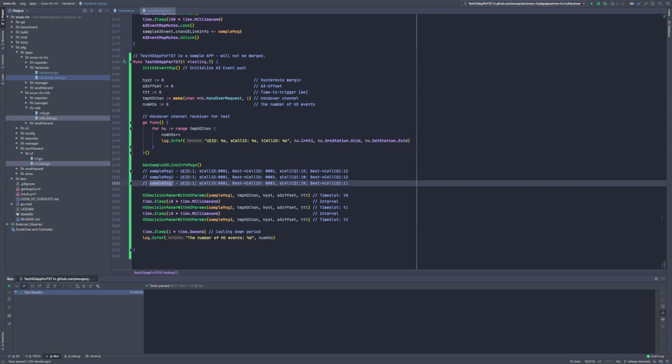In this message, the only change is the neighbor cell's ID and its CQI value. The difference between serving cell CQI and neighbor cell CQI is just 1, which means that if A3 offset is more than 1, then handover will not happen.